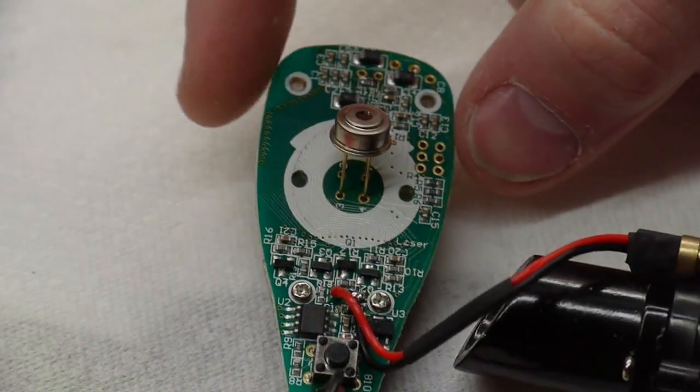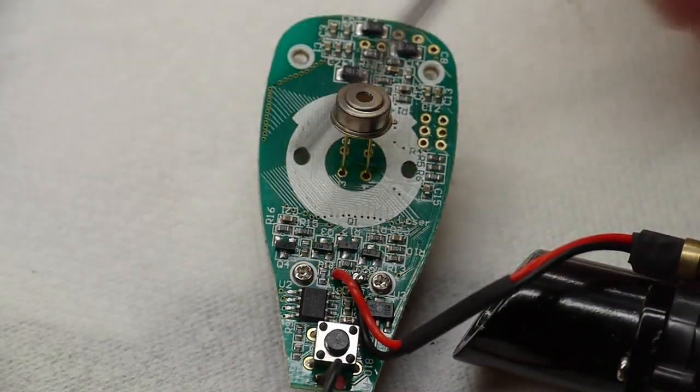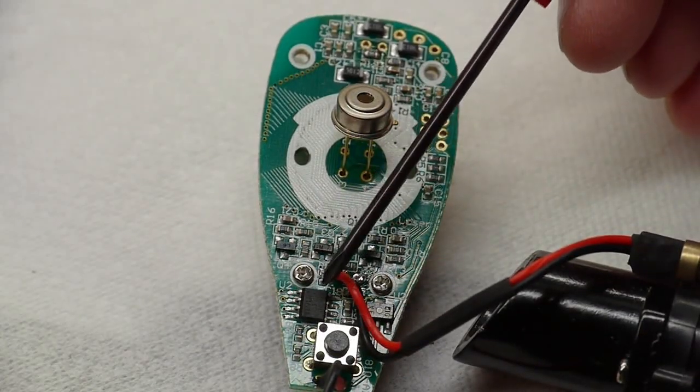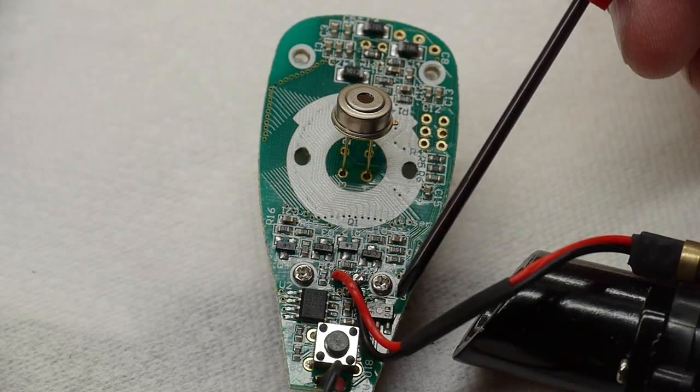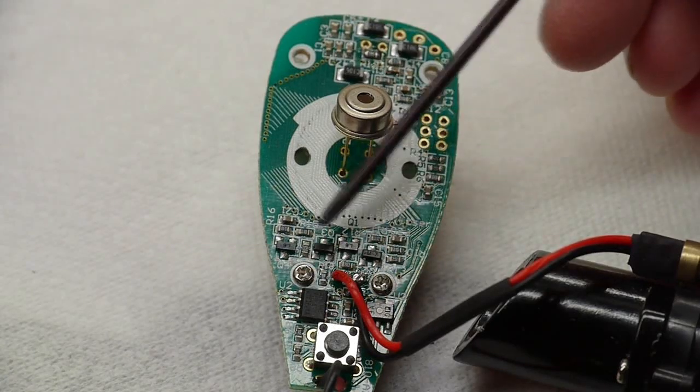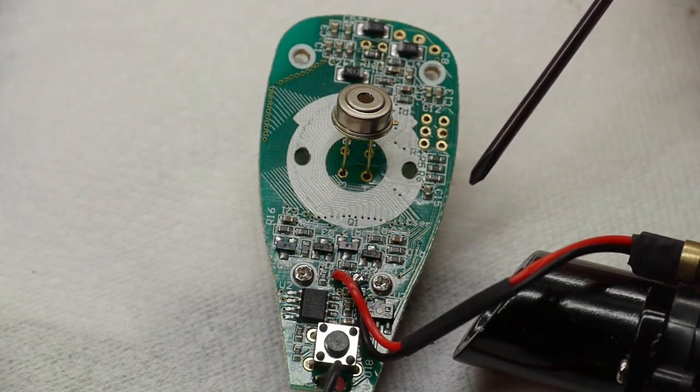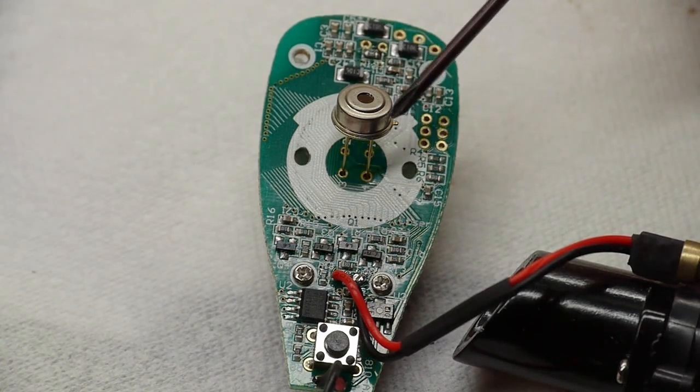So let's zoom in on that and get a closer look. Okay, so here's a look at one side of the board. You've got the trigger switch here. This is an Atmel EEPROM. Voltage regulator here. Some discrete transistors - I believe these turn on and off the laser and the backlight.